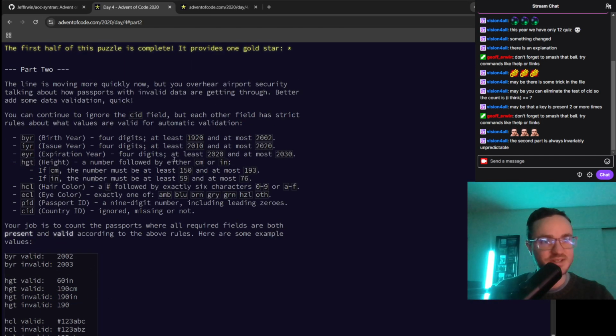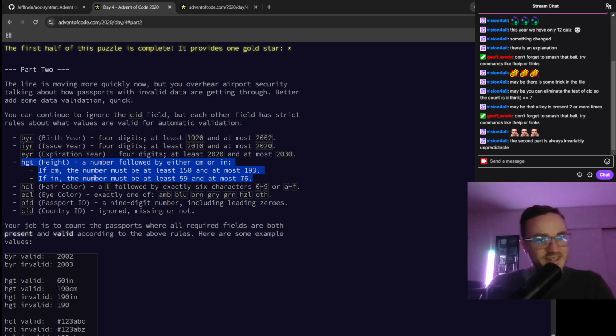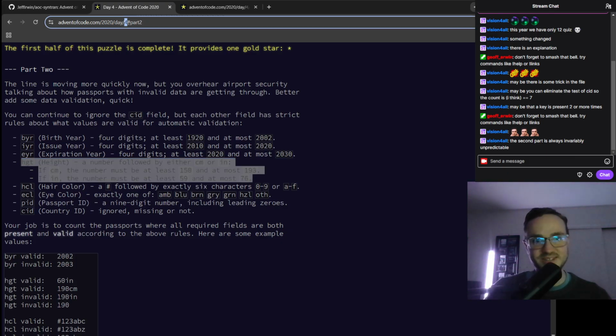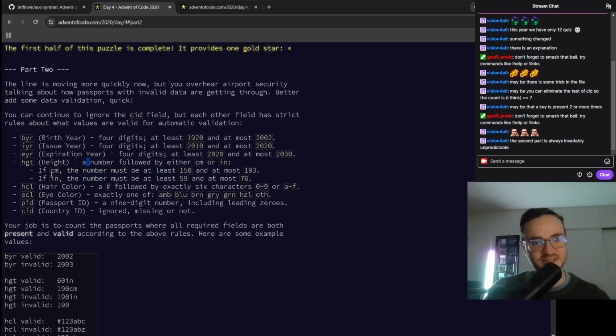Which one? This one has the subcase because we have a unit system. I guess you got to do something for day 4. It's getting to be non-trivial, but you got to throw in something with a unit system.